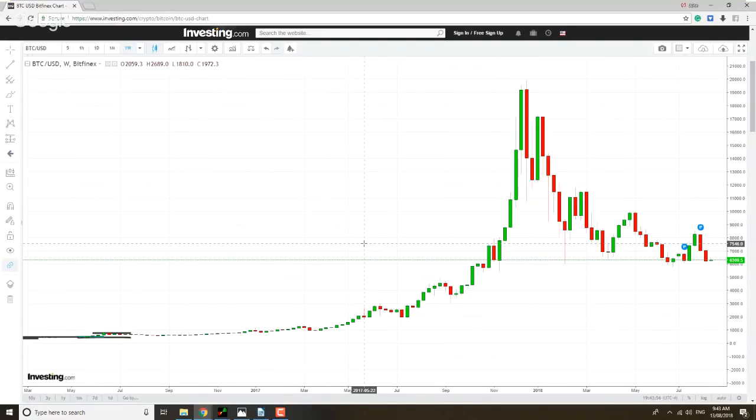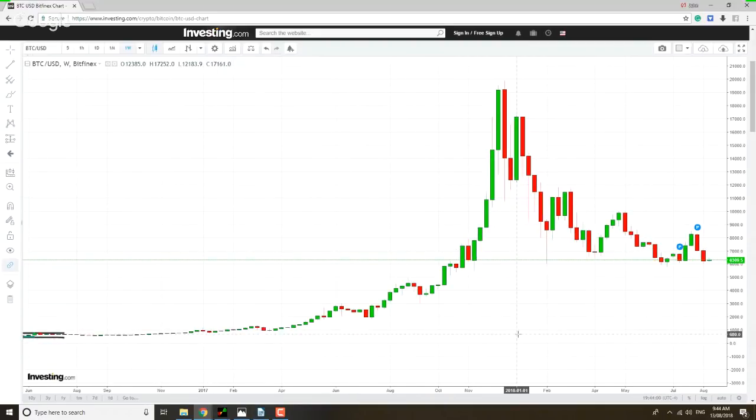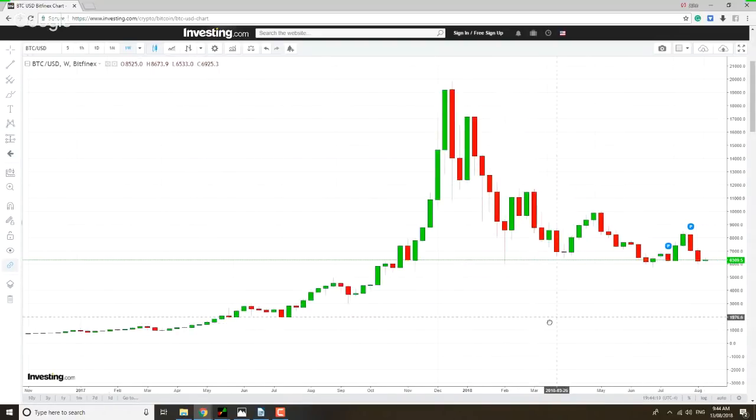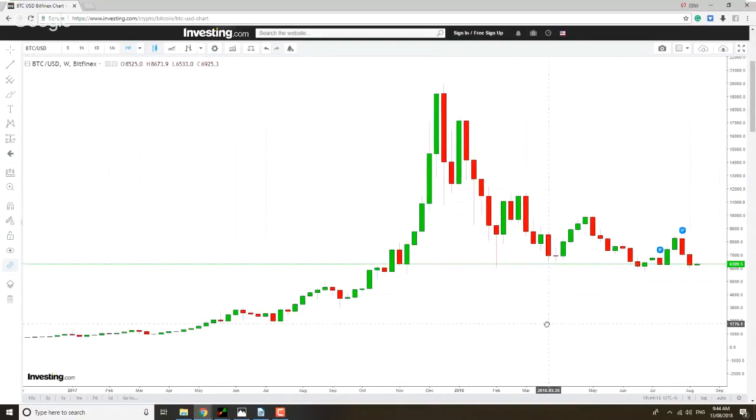Now, again, make sure you have a good system in place. Even if I'm trading the weekly chart, I share with you what I look for on the daily chart. And whether I'm looking on the daily chart or the weekly chart, I still look for my setup. But let's have a look at what the Bitcoin market is doing right now as we speak. What is Bitcoin doing right now?